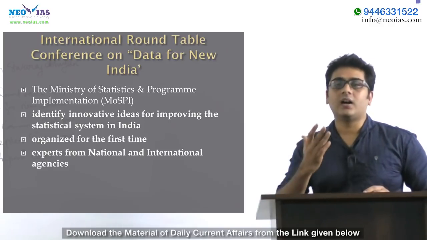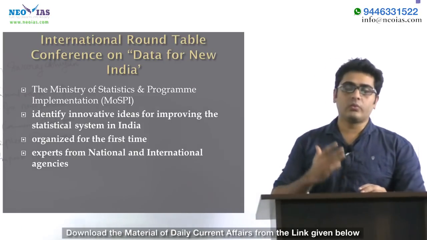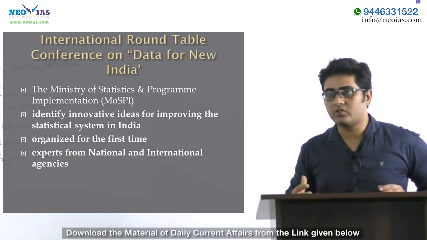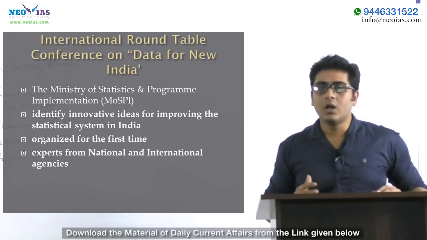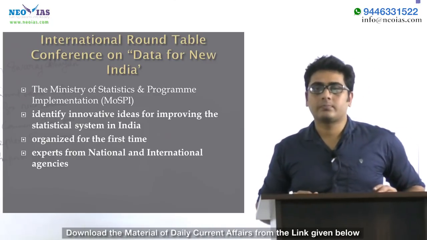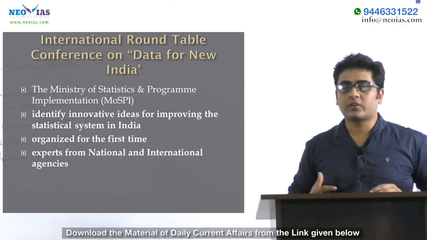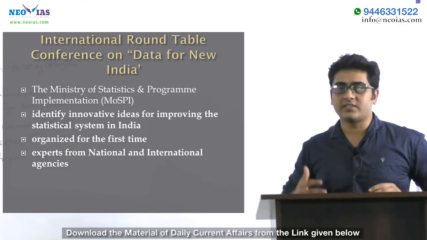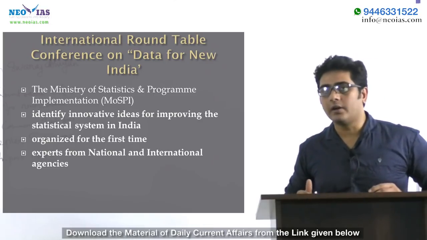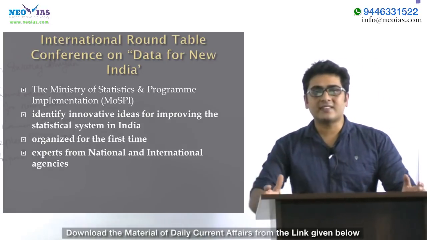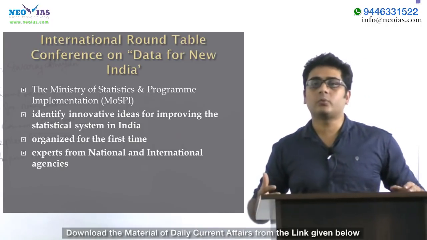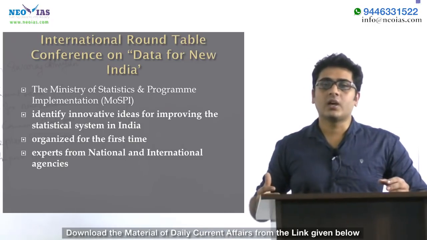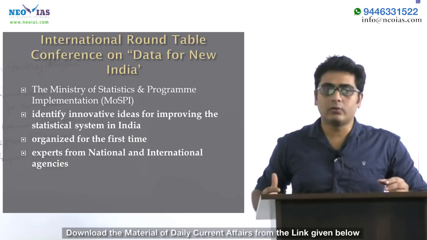So this program is organized by the Ministry of Statistics and Program Implementation. It is the first time India is organizing such a roundtable conference. The outcome of the conference is expected to give some major suggestions for bringing reforms in the statistical system in India. In this conference, national and international agencies will participate and suggest the reforms or innovations required in the statistical field of India.